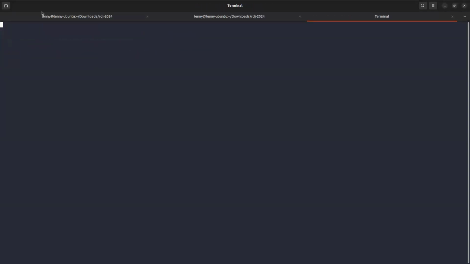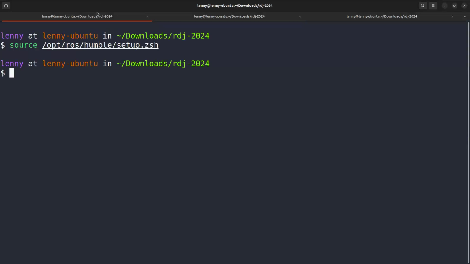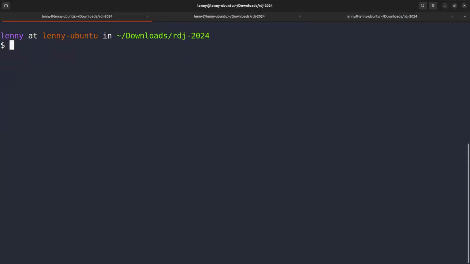I'm going to start some extra terminal sessions here so that I do not have to keep moving between them. I'll have them already pre-sourced. Again, this is not something that you're going to be doing in the Docker image, as that is already handled. We're just going to go directly to running ROS2 commands. So the first thing I'm going to run is the demo Docker.